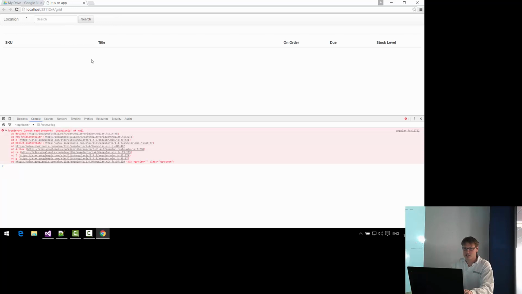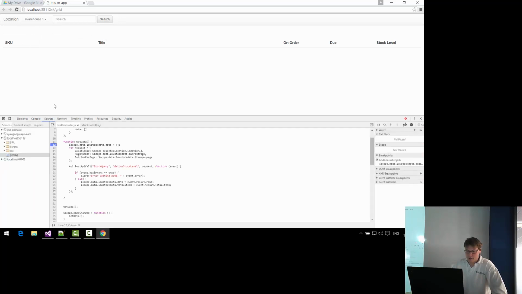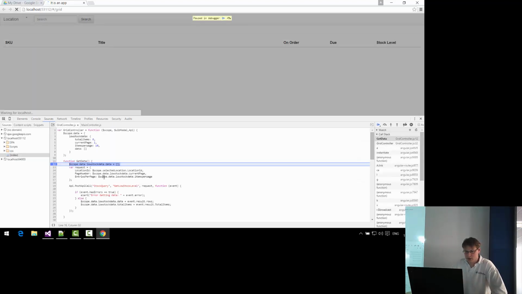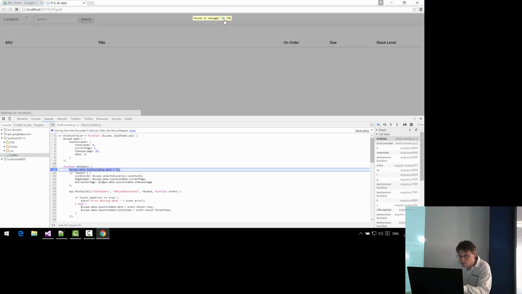So now we refresh, and because there's a delay between getting the list of locations and loading this controller, when we hit this get data, the grid, this controller loads up. It straight away calls get data, which hits this thing. And once we're in it, can't use F10, can't use F10.